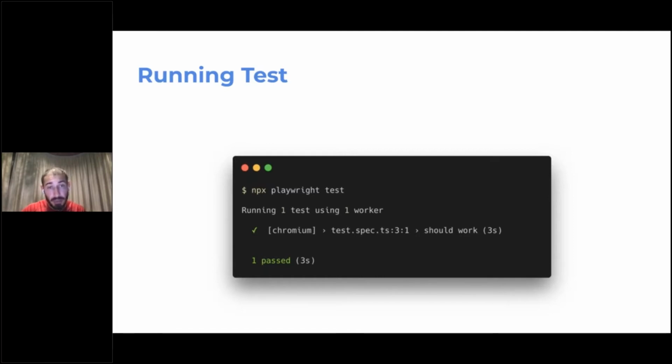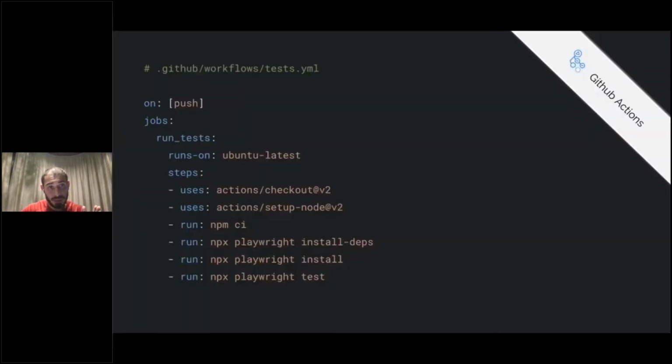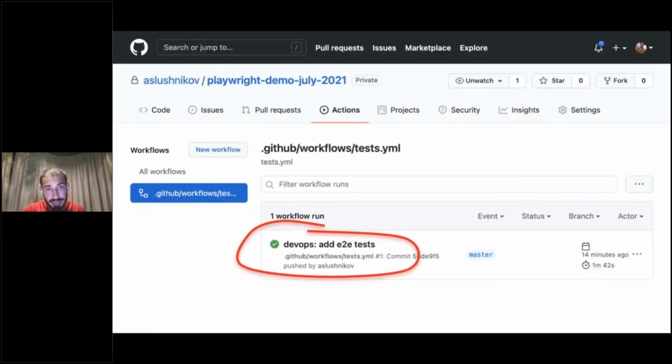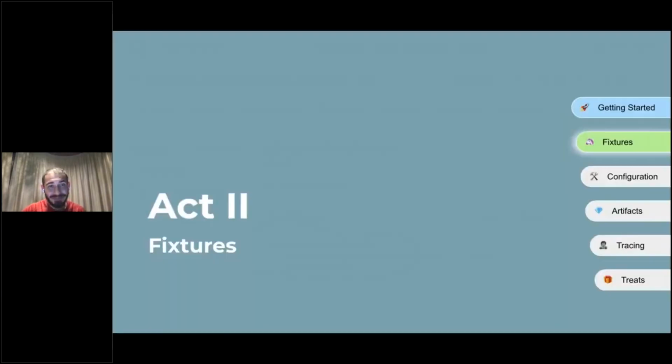Okay. However, we did not stop here because we even used GitHub Actions, a really small and short one, to deploy our cross-browser tests to an Ubuntu machine. And it successfully ran there, which is really cool. Okay, so now we touched the Playwright test, and it was not exhausting in any way. And I think at this point we are ready to go and, oh yes, this is a satisfying green check mark, to go and learn about fixtures, or magical fixtures, as we call them.